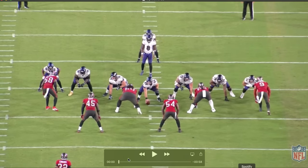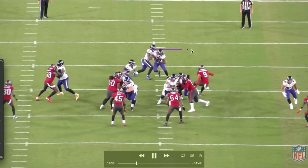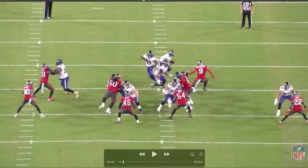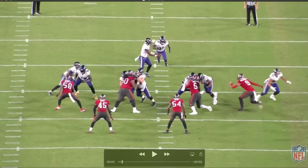Let me draw this play up quickly. It is veer read — the handoff is to Lamar's left. Joe Tyron is the read man; you're going to see him come pretty far inside, which tells Lamar to keep it. If he stays out to spy Lamar, he's dropping it inside. Up on the offensive line you have what looks like duo concepts — two double teams. You've got Zeitler and Linderbaum on one defensive tackle, and Stanley and Powers on the other. That's why it's duos — two double teams. Right off the snap, boom, there are your two double teams on the two defensive tackles.